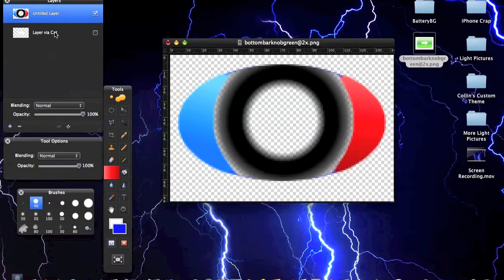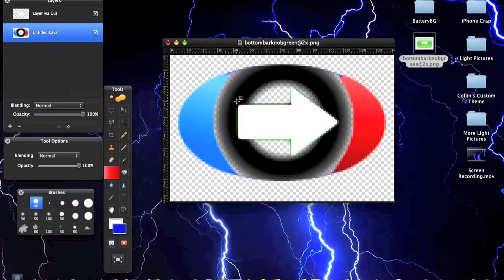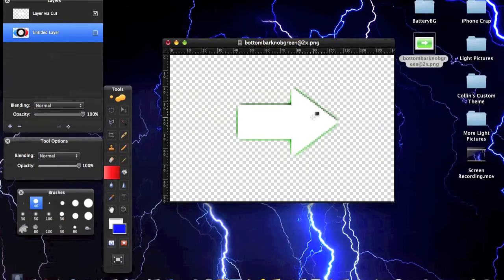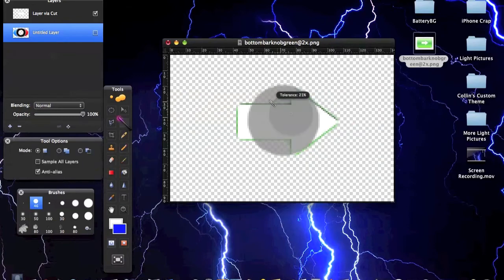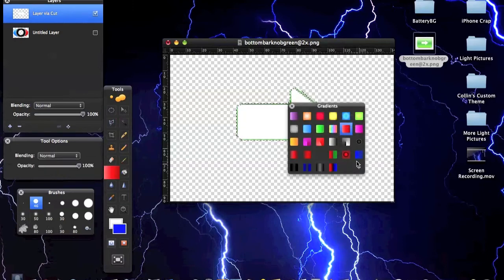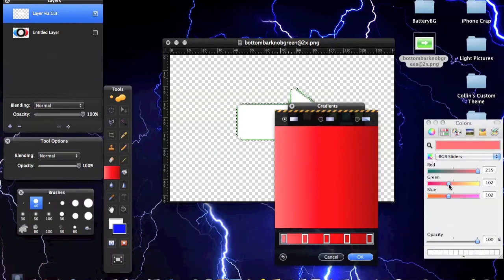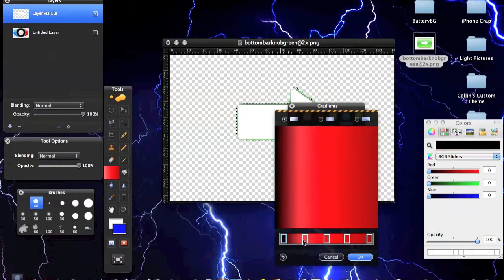And remember earlier we had the arrow. What I'm going to do, let's uncheck this, select it, and then I'm going to put another gradient. I use too many gradients, I know. And let's create one. I want to use this one, sure. Let's make it go from black to blue ever so slowly.